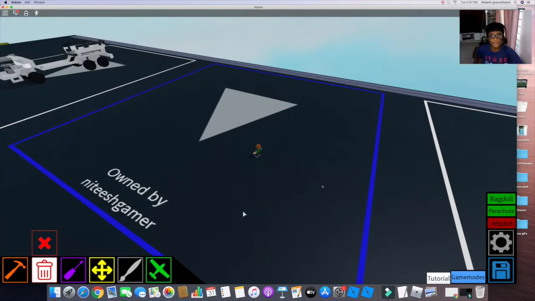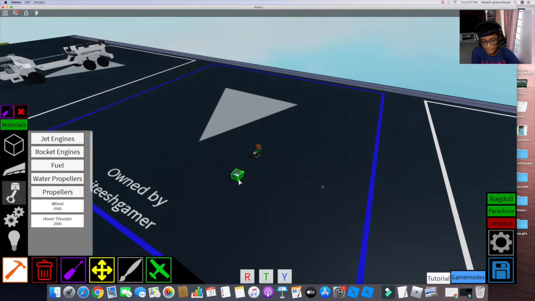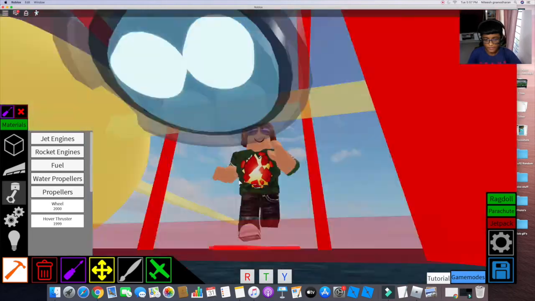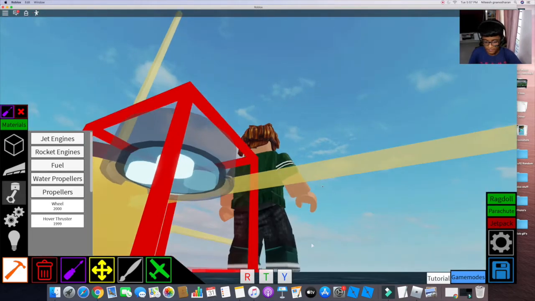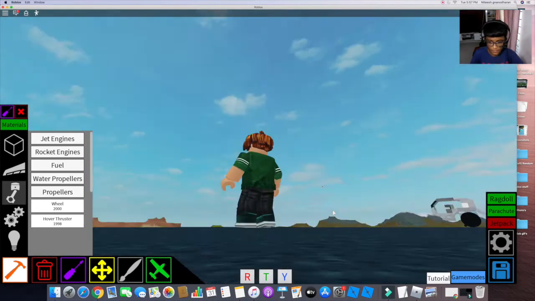Hey guys, in today's video there's a new block called the Lava Duster. I found it out yesterday. This block looks like this. I can't really place it out. This is what the block looks like.